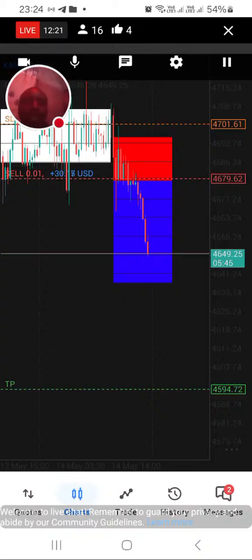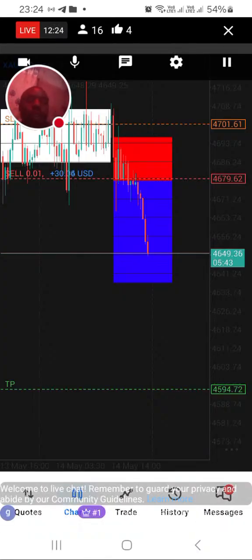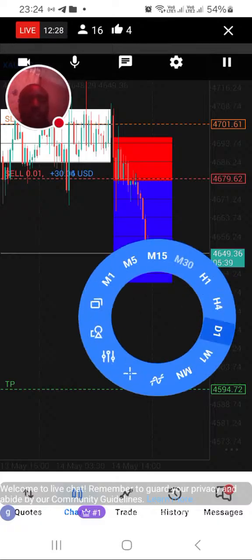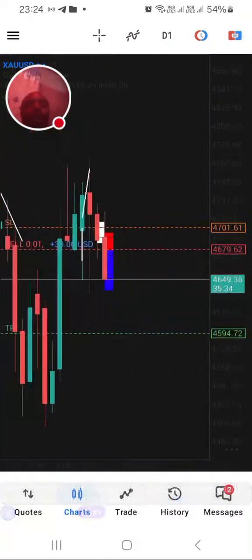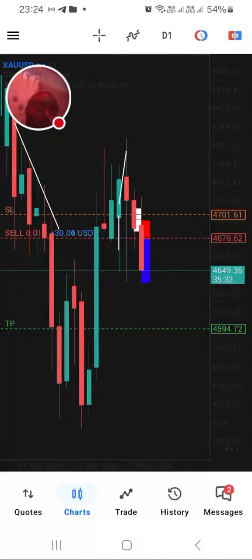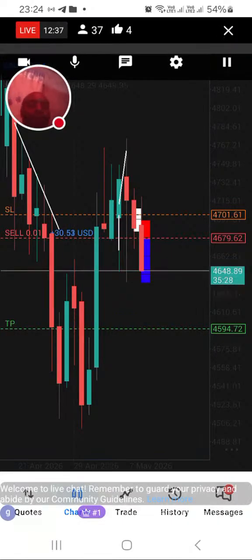I'm a day trader, in fact. So the time frame I'm focused on trading is this one. I look at the daily time frame, and on the daily time frame I only look at the previous candle, nothing else. I only look at the previous candle and trading range.